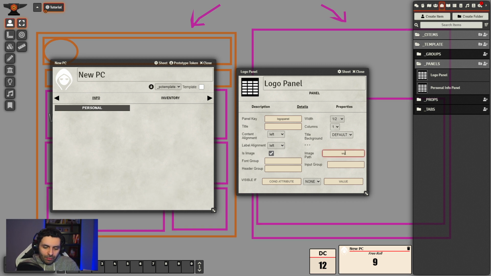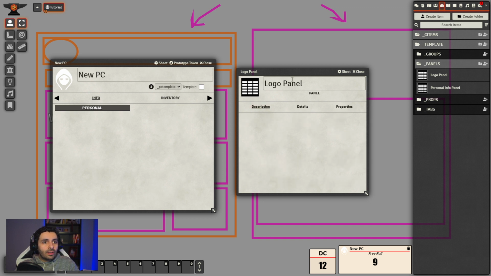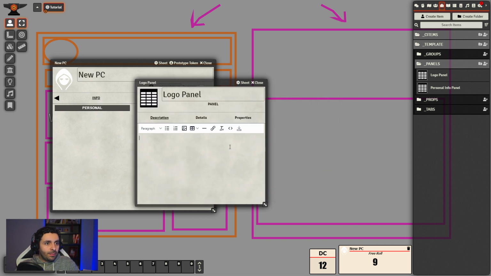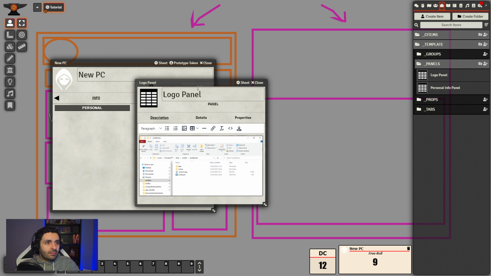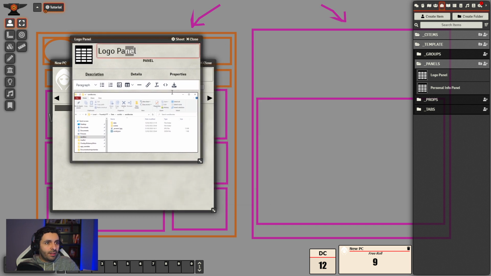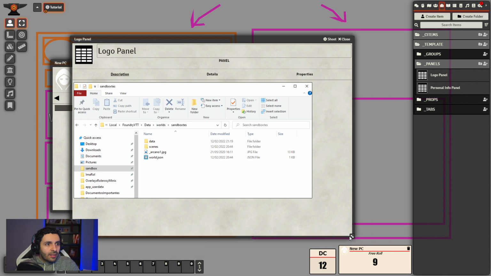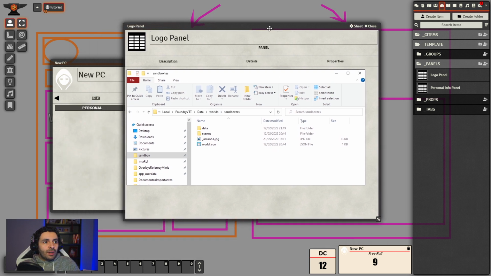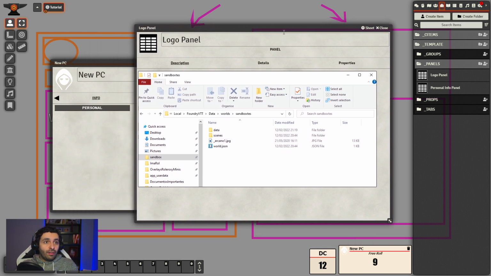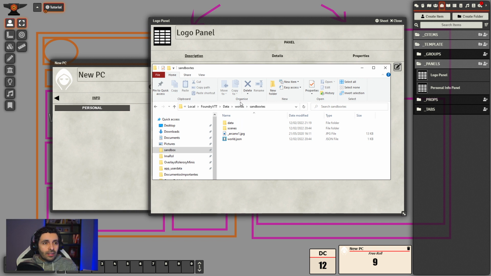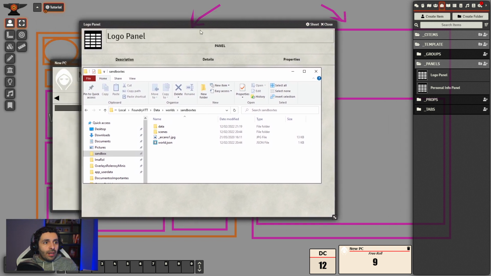So my path for my image is going to be worlds. Let me see if I can do this. Okay, so here on description, can I paste? Here it is. Oh, but you can't see it. It's too small, I think. Oh, no, it's fine. So I took a screenshot of the folder I'm using.